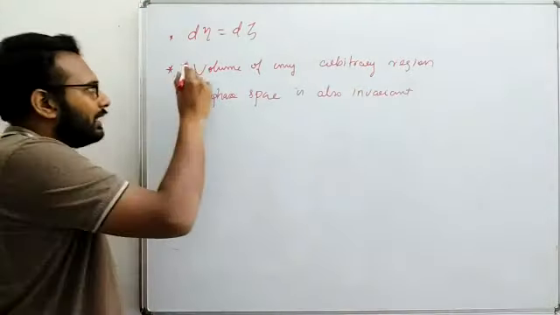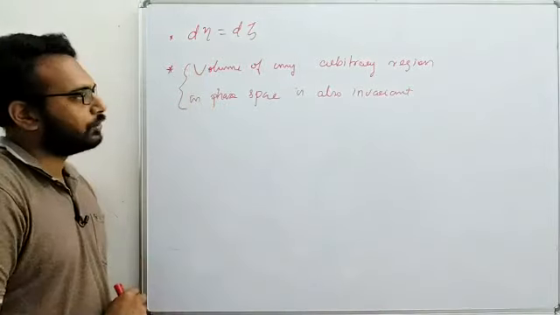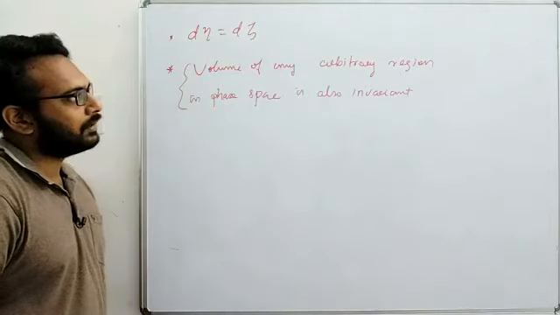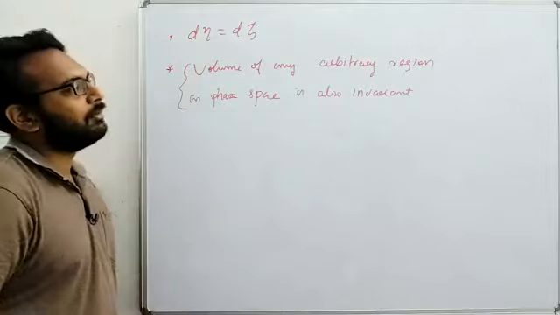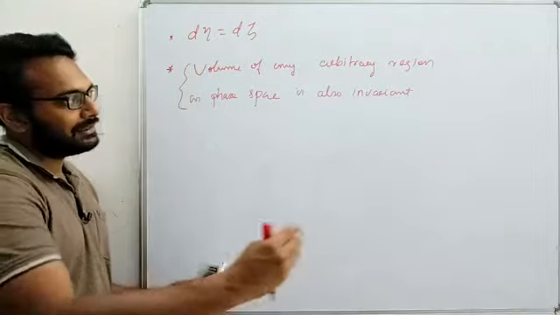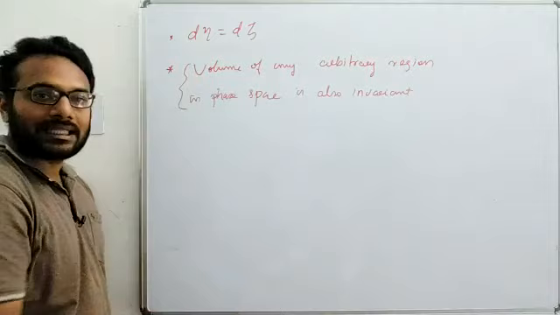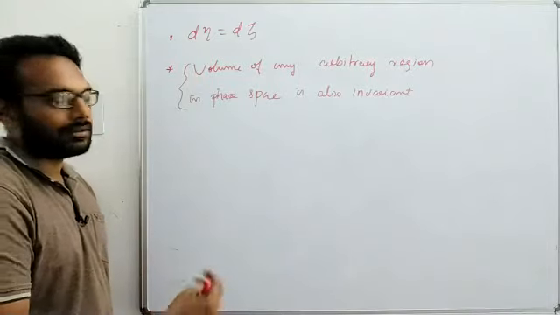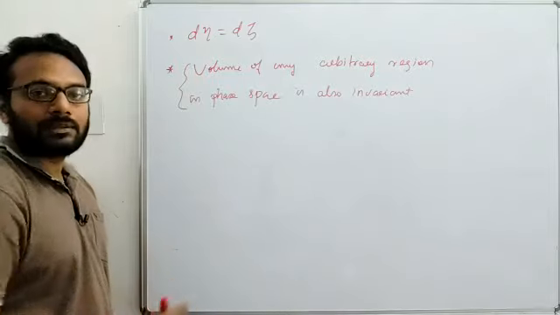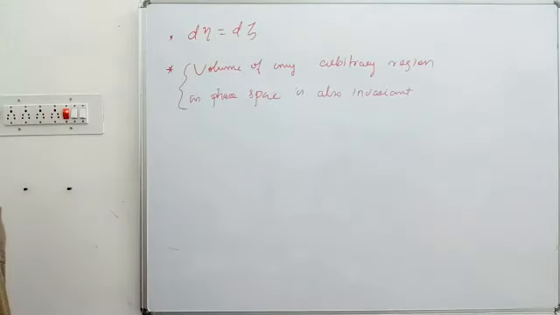Now this statement has been asked in a previous question paper, in which among the following is true. They have given an option: the volume in phase space remains the same under time evolution. But we know that the time evolution can be written as a succession of canonical transformations. So this means that the volume element does not change under a time translation. Under Hamiltonian time evolution, the volume in phase space of an arbitrary region does not change. Okay, I hope that's clear.